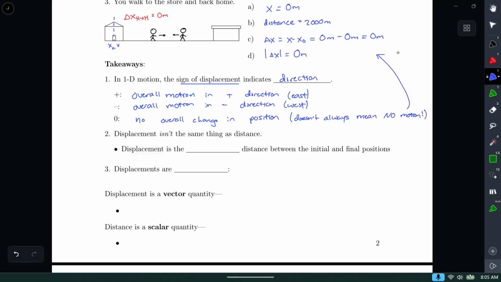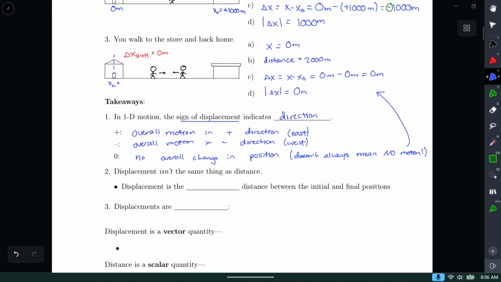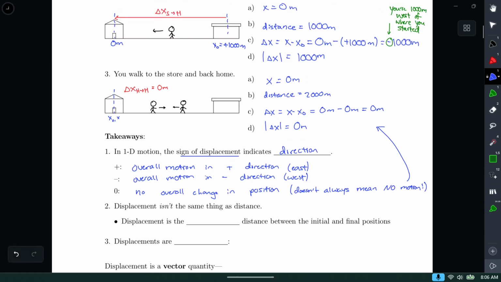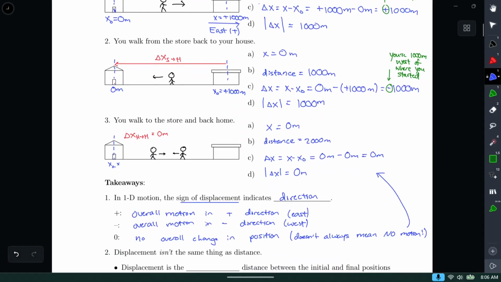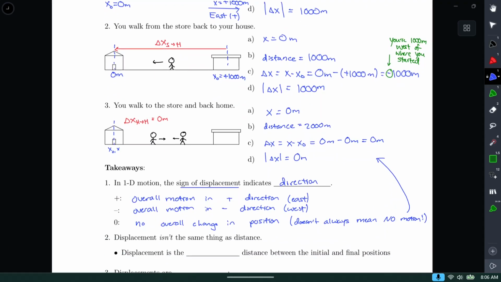Case in point, this example right here. And just by the numbers themselves, we see that distance and displacement are not the same thing. There is a relationship between them, though. So for parts 1 and 2, the displacement and the distance agreed with each other up to a sign, a positive or negative. Meanwhile, for part 3, they are very different numbers. So that may help you see the distinction. What's the difference between displacement and distance? Distance is how much you've traveled versus displacement is where you end up. Yes. So what is the relationship between them then?